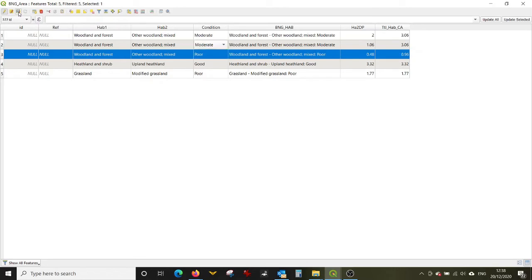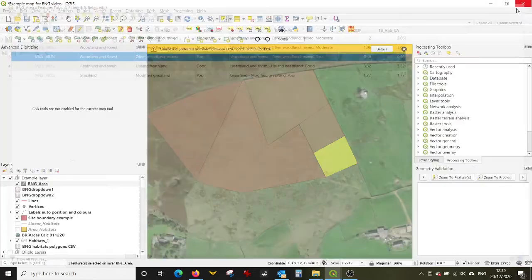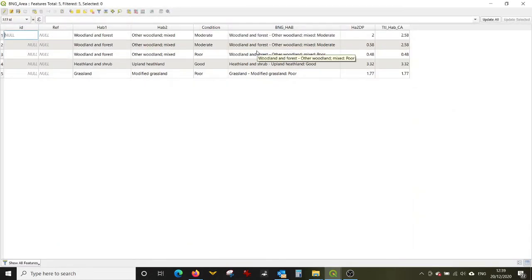And those area calculations should change accordingly. And they have, thank God for that. So as you can see, our total habitat area including the condition assessment now tallies up these two together, but has subtracted the stuff with the different condition assessment. It can look slightly confusing because you've got individual habitats and there's more than one row for this, but you're only interested in this number once, if that makes sense. Hopefully you can see what I'm showing you. I'm probably struggling to explain it.